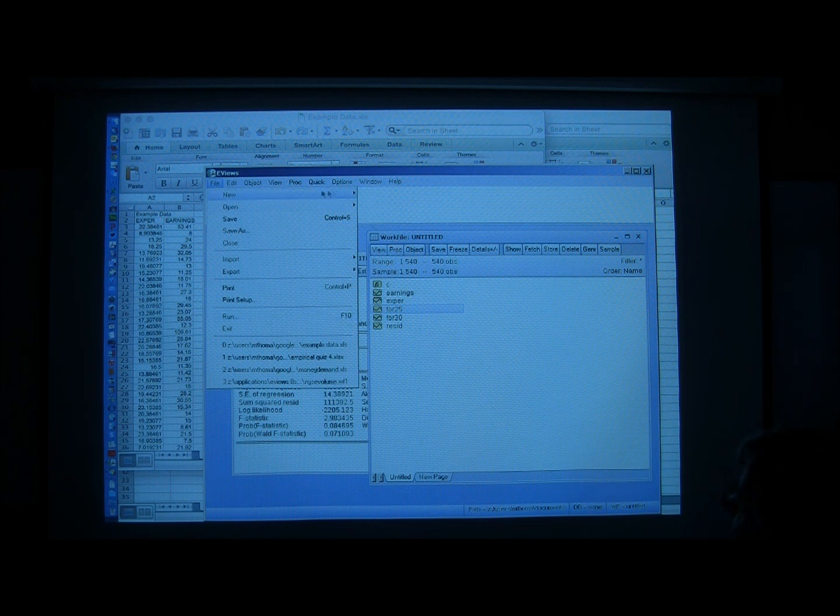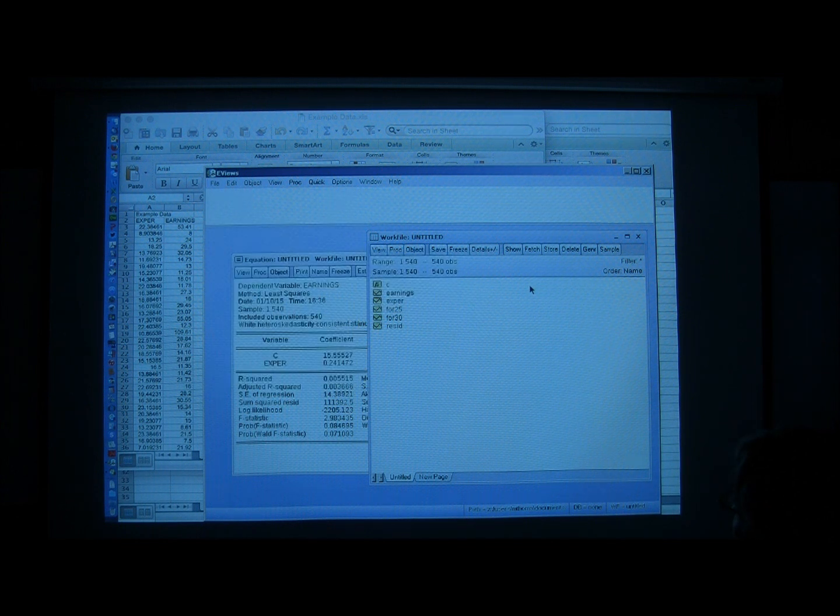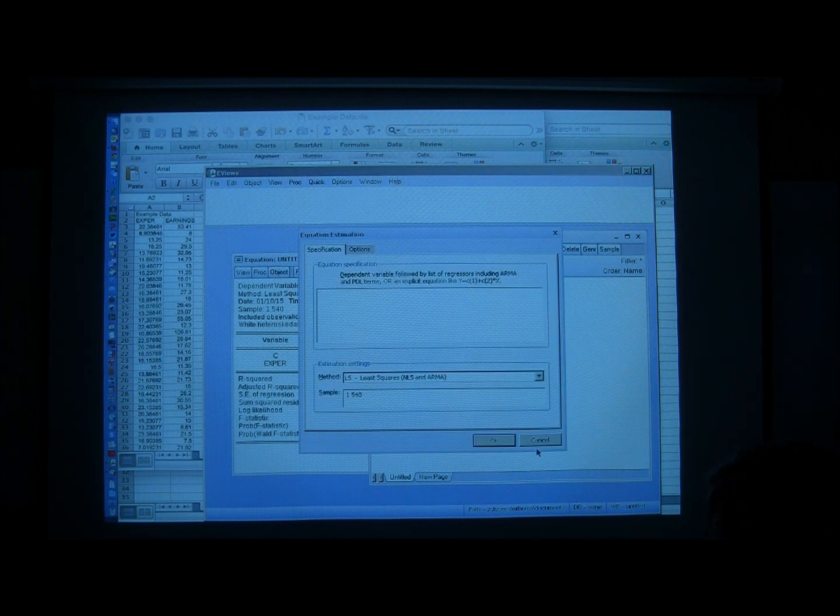Why bother? Once you've got the work file created, the next step is to import data. So you say File, Import from a file. You grab the file off your computer that you downloaded. Then you tell it how many header lines by hitting the Next button after you bring the file in. Tell it the second line is the name of the variables, just like we did earlier. If you've forgotten, just watch the video again, and you're all set to go. Then to run a regression, you say Quick, Estimate Equation, and then you just put the model in.